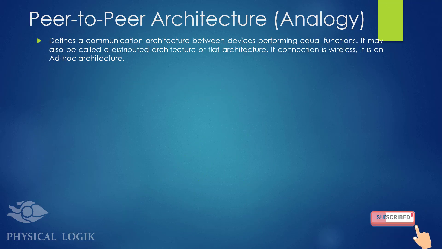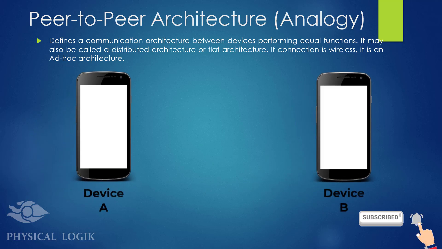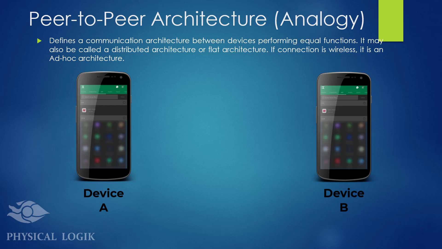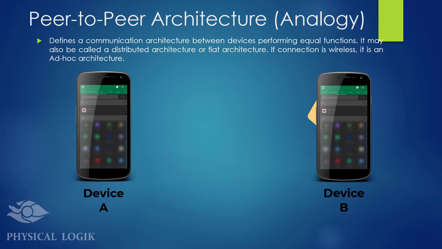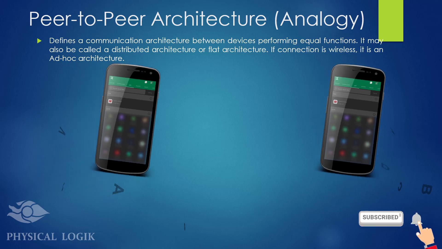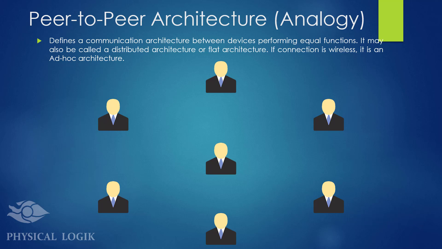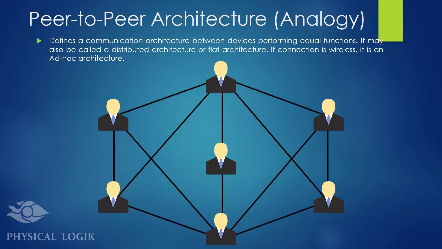The second type of architecture is demonstrated with an image or video sharing process between smartphones using the mobile app called Zender. Devices are initially connected to each other wirelessly, and device A can request a file from device B, and vice versa. Each device depends on the other for a service, so we say the service is distributed between them, since no device has a dedicated role. It's like having a peer group — people of the same age, status, or interest coming together — where no person is superior to the other and they assist one another. This kind of architecture is called peer-to-peer, distributed, or flat architecture.